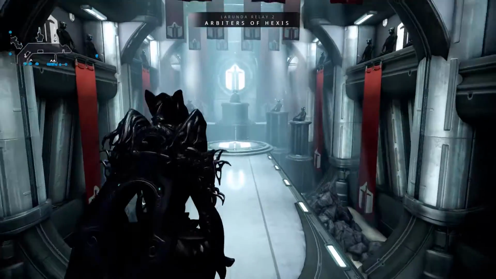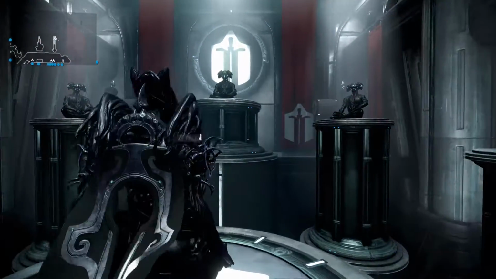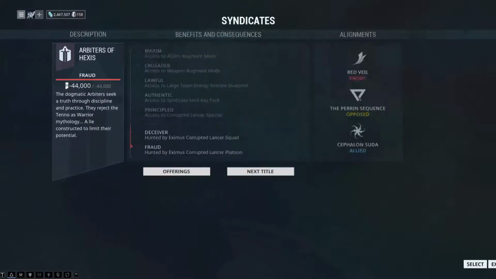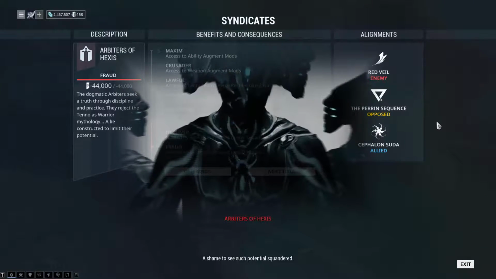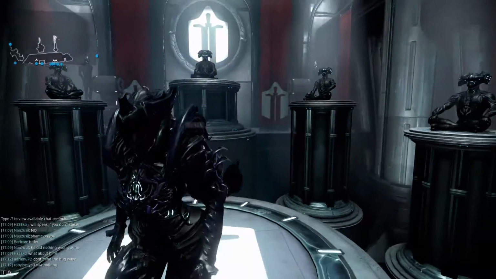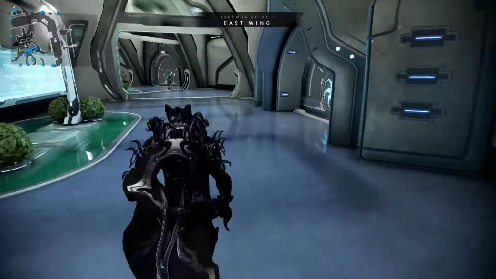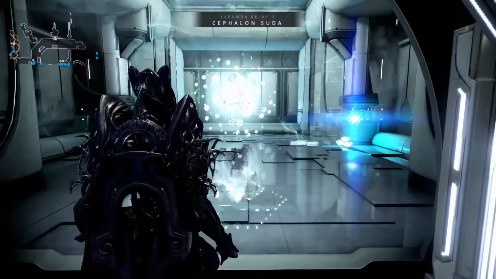Anyway, a little bit more about the relays, about the Tenno hubs. You actually see the syndicates here. This is the Arbiters of Hexus, which do not like me. A shame to see such potential, because they're enemies with the Red Veil, and I like the Red Veil because they're edgy as fuck. They like to burn everything, they like to kill everything, and I was like, why not?